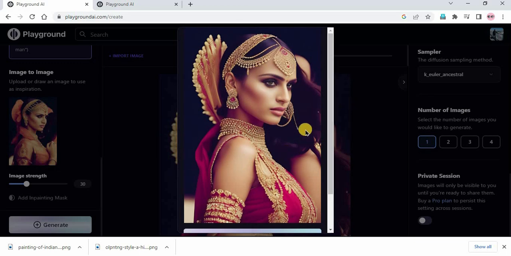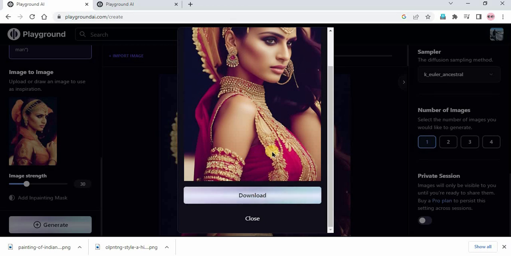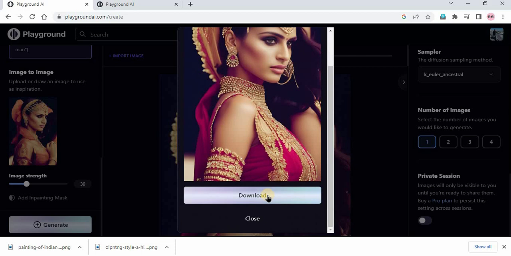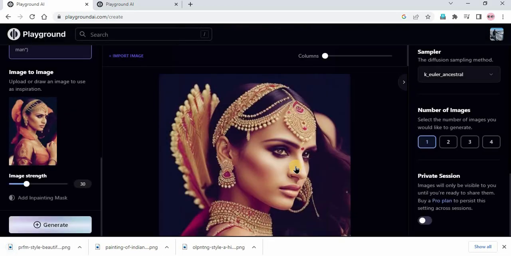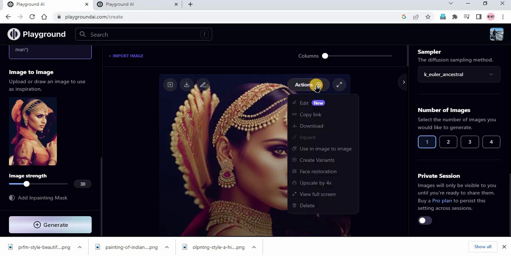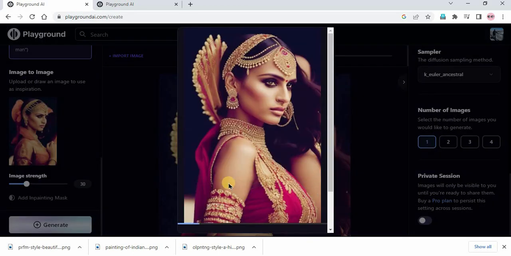Whatever changes we have made, now that will not be added to the image where we applied this face restoration. So if you need this image, you need to download it. If I look at this image, that is not applied. If you want that in your gallery, you need to add that. One more thing we can try: icon, actions, and upscale by 4x. We want to make this image better, so we are upscaling, improving the quality by 4x. Let's see what difference we can see in it.